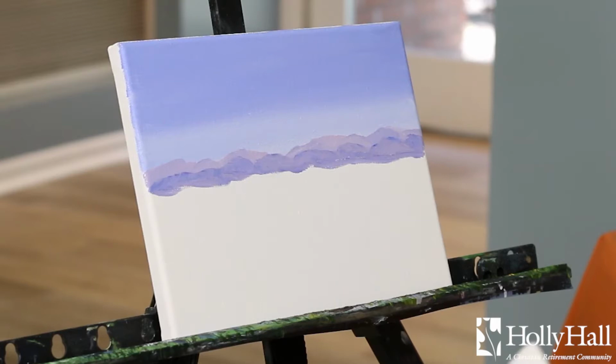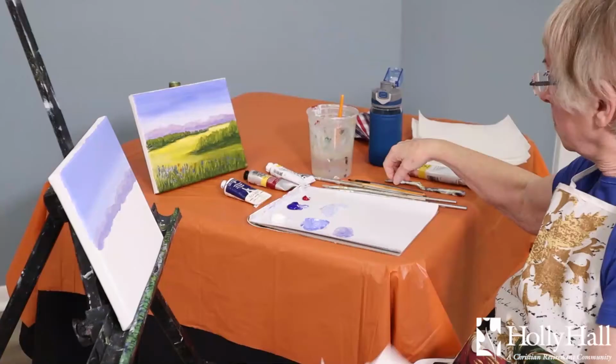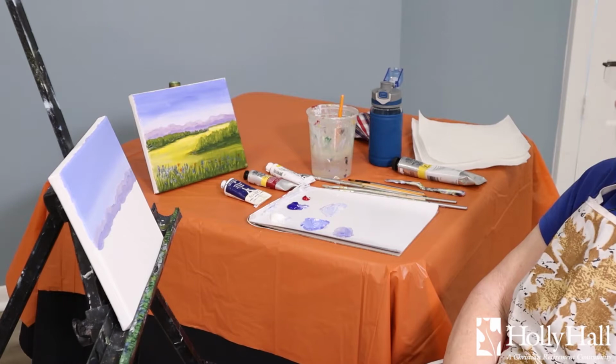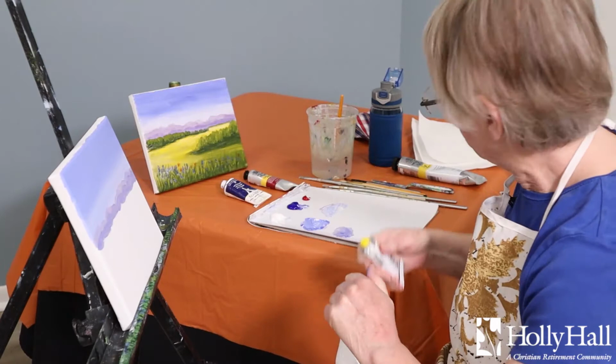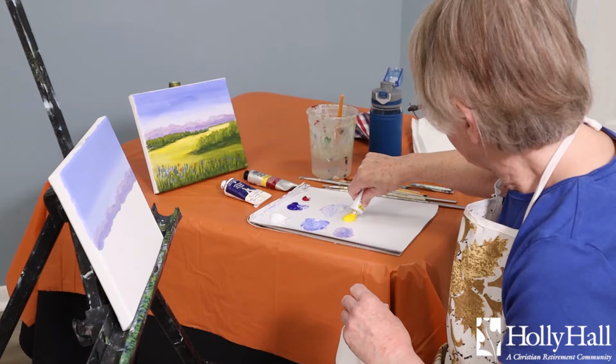Now, to go on making the composition, the next thing we're going to be getting into is our shades of green for our trees and our field. And for that, to make green, of course, we're going to use yellow and blue. So we'll take some yellow.